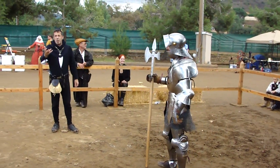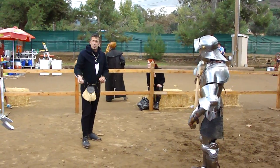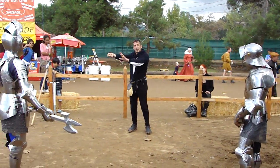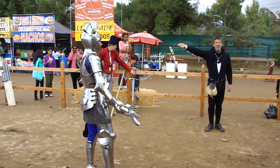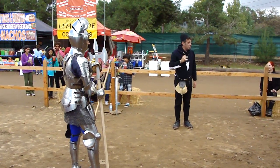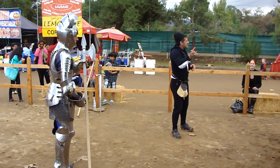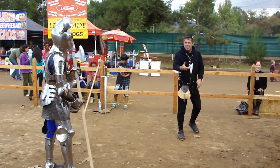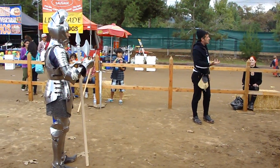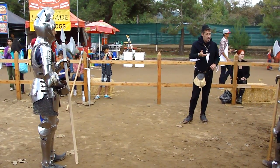So, this weapon held like this, it's not too bad for a while, but if you start to get tired, in the same way that if you hold a broom by the handle and have the brush end a long way out at arm's length, that's heavy. Why not hold the brush end and hold that bit close to you and it's not heavy anymore? But it's the same object. So by holding it with the scary looking bit forward, that's heavy, you get tired quickly, and it's slower because it's heavy, and therefore it's harder to aim with any accuracy if you hold it out in front.